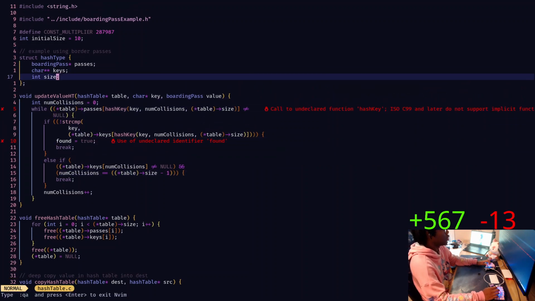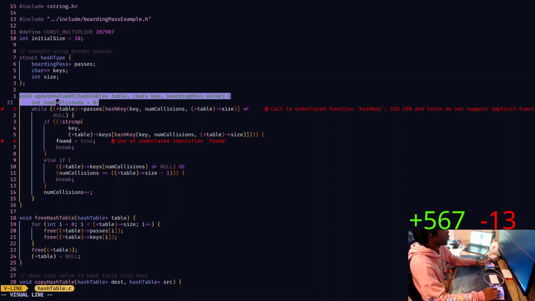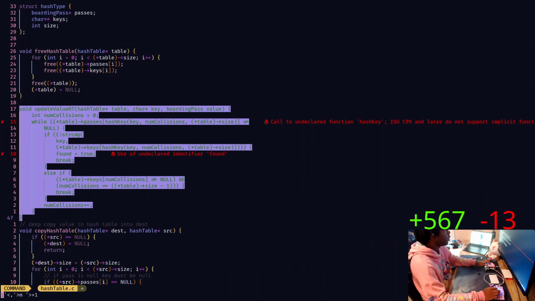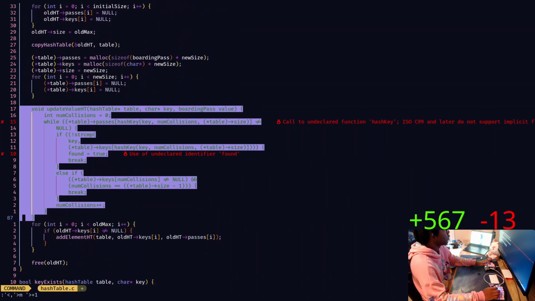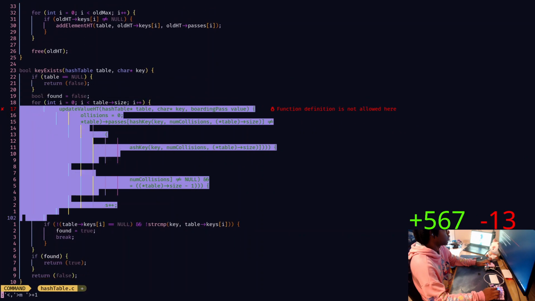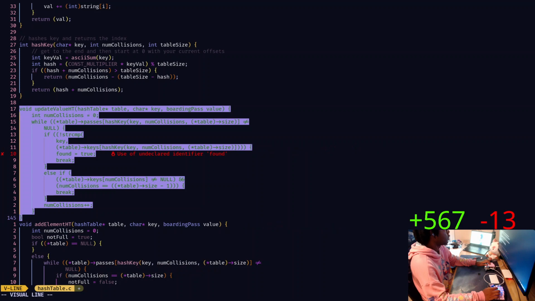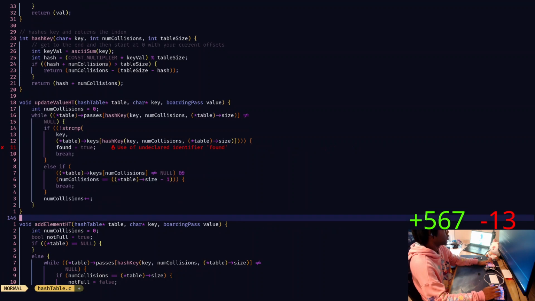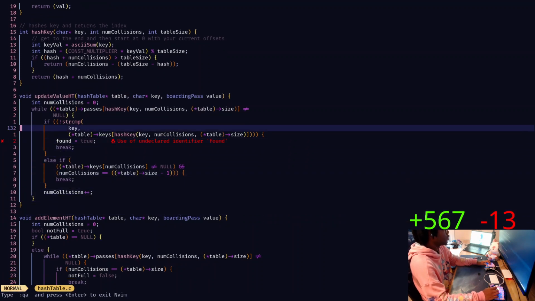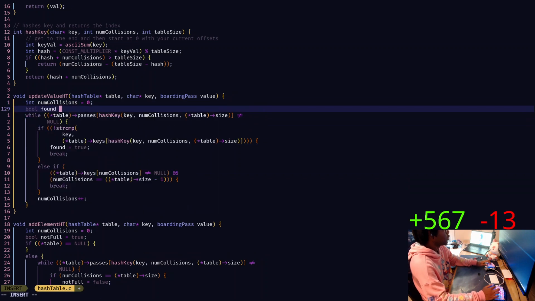Called undeclared hash key, right? Because this needs to be below hash key. Where is hash key? Oh, there it is. Yeah. So bool found equals false.